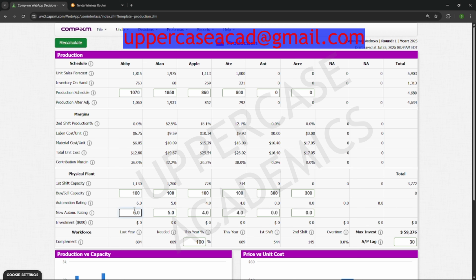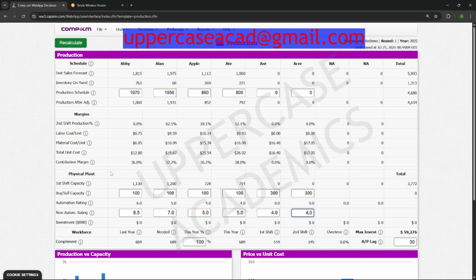Now in terms of automation rating, because with the contribution margin, we want to reduce our labor cost and our material cost. So the main way of reducing my labor cost is to invest in automation. So I'll make this one to be 8.5. Then here I'll do 7. Here I'll do 5. Here I'll do 5. Now for the new products, I'll make sure that 40% of their production plant is automated. So I'll invest 40.